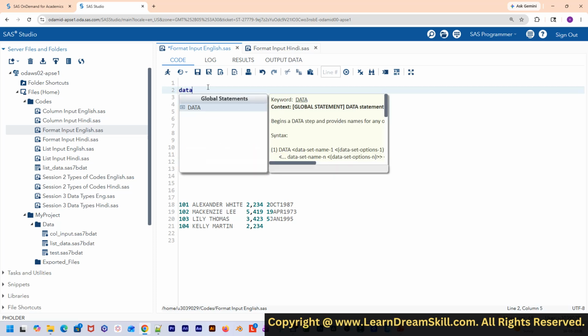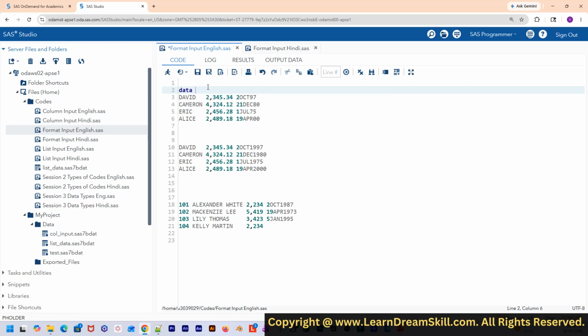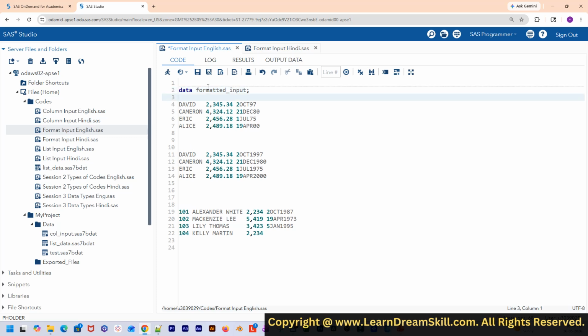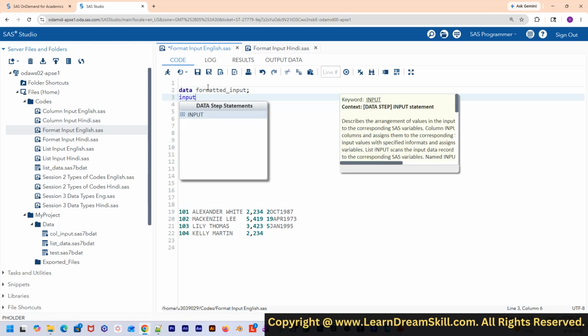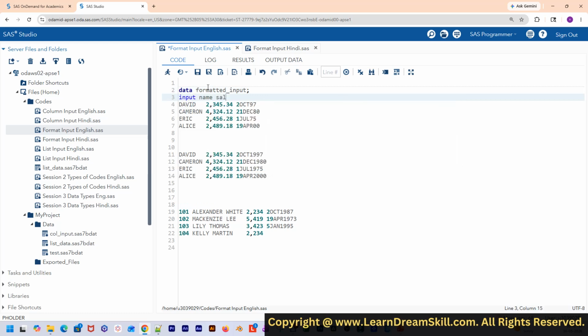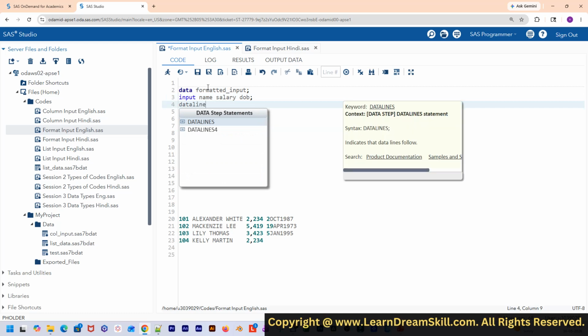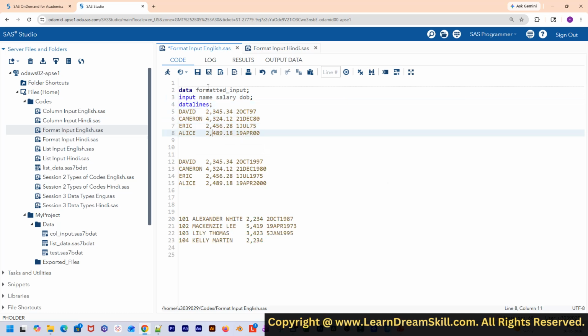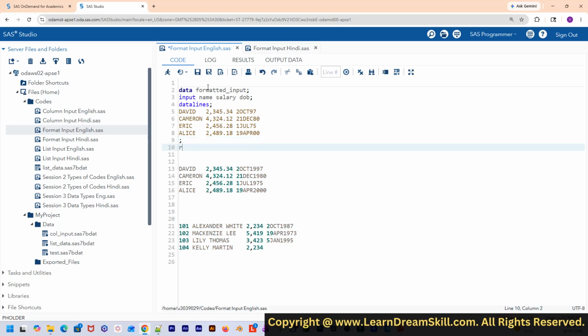So I will simply say data, then formatted input, and then input name, salary, and DOB. And then I will say datalines here. Then I will close this and say run.